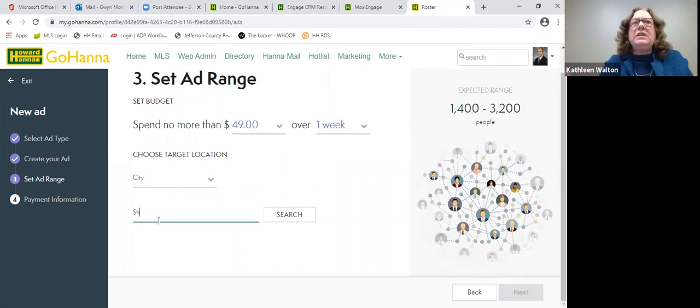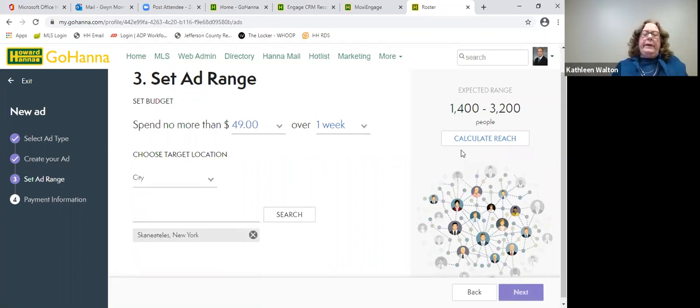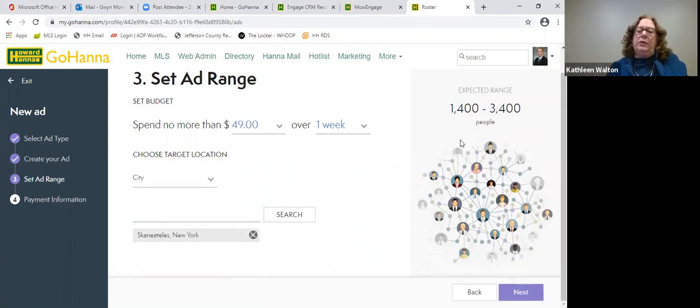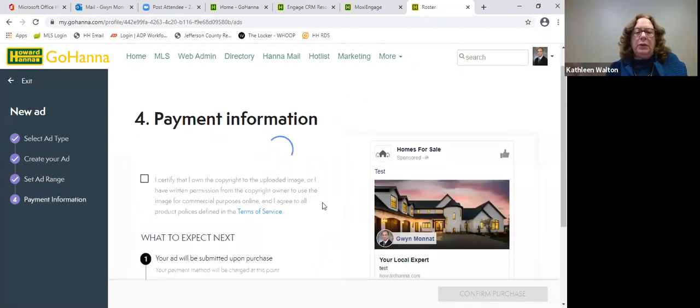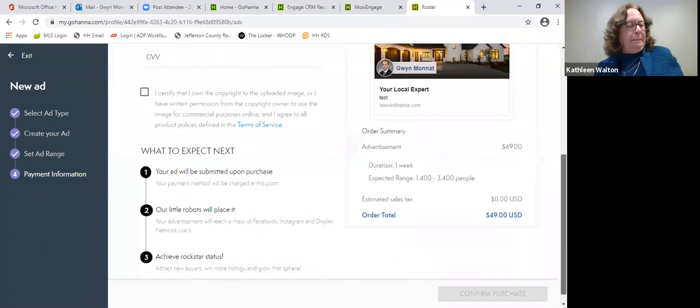So this is what the agents see every single morning when they're logging into the dashboard. They're seeing this scenario: do you want to promote your service? And that's what it is right there, a big green bar that says, do you want to promote your service? This is the page it brings them to, and they're going to calculate what their reach might be. Okay. And it's pay as you go. It's not going to be a recurring, ongoing, forever and ever ad. You just have to put in your payment each and every time you want to do this.